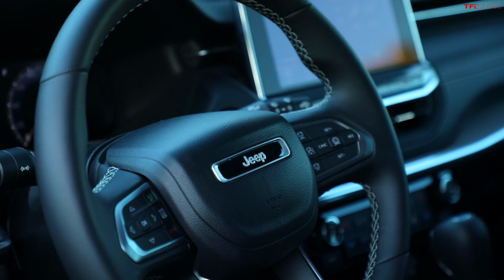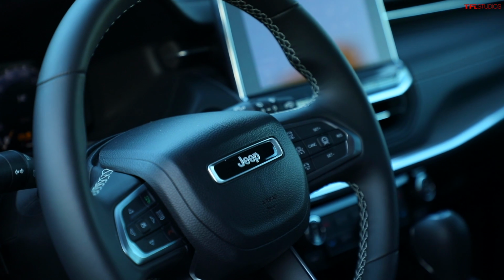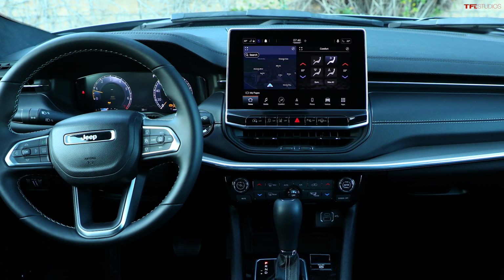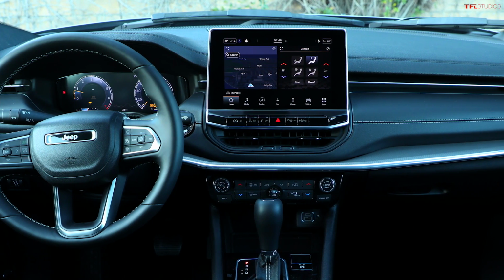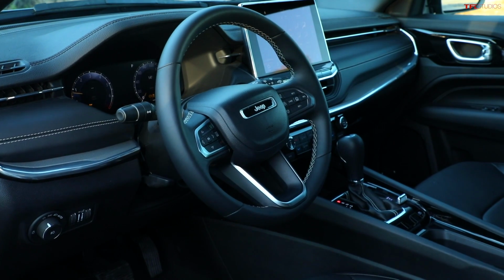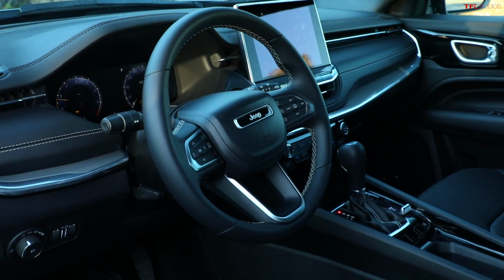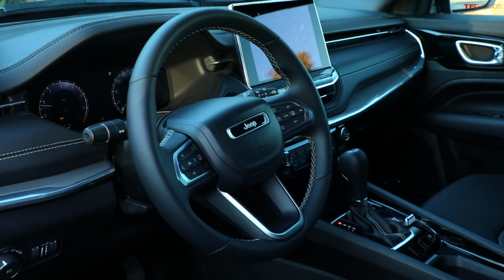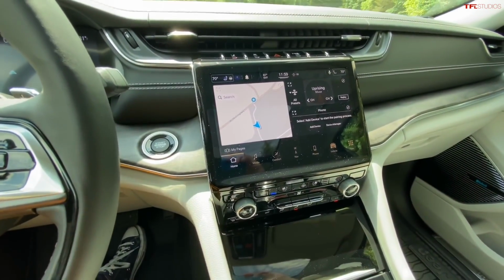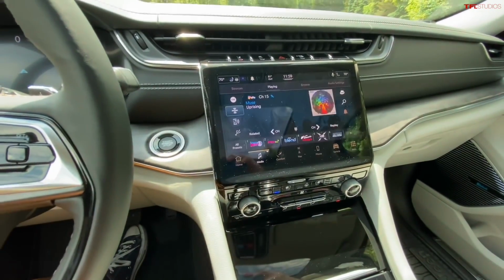So one of the big changes on the new Jeep Compass is related to the infotainment screen. Now the standard screen for 2022 is an 8.4 inch, which Jeep is saying is the largest in its class for a standard display. But in my mind, the coolest part is the optional 10.1 inch digital touchscreen. Now this uses a version of the Stellantis Uconnect 5 display, and if you're familiar with Uconnect 4, it's one of the best and easiest to use systems in the industry, and Uconnect 5 has just brought that up another level in terms of quality of the image, quality of the icons, and the overall usability.